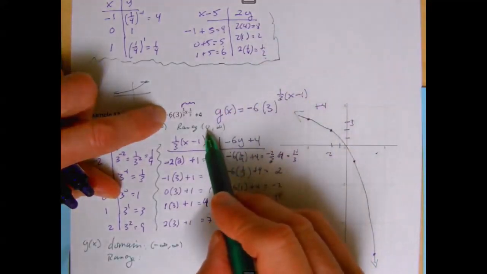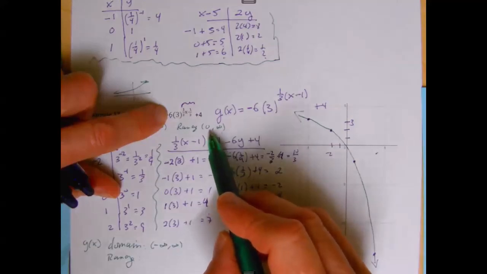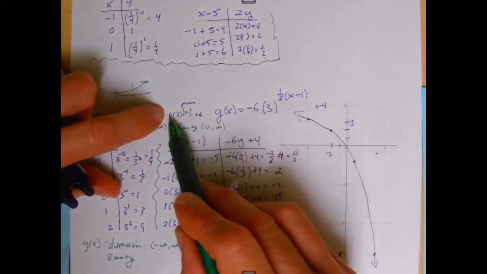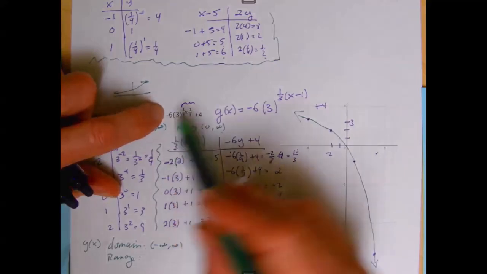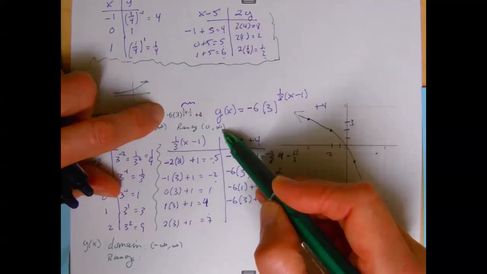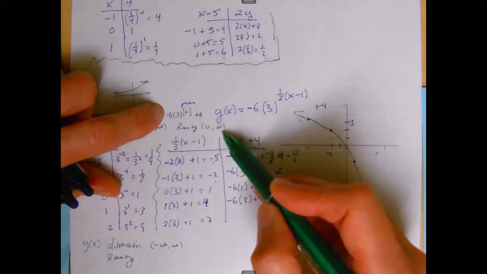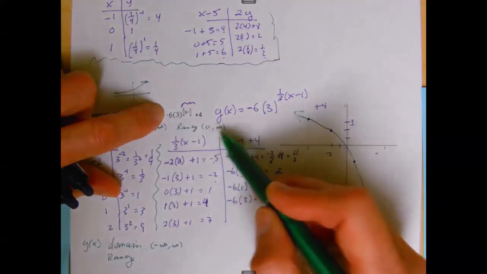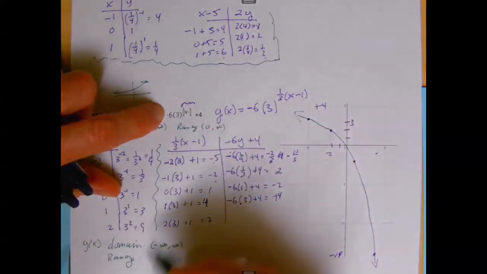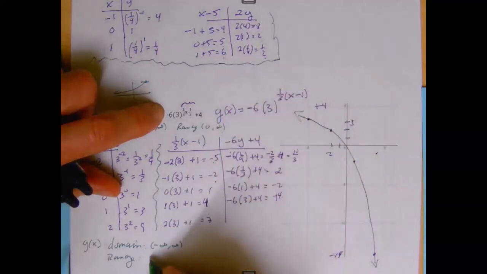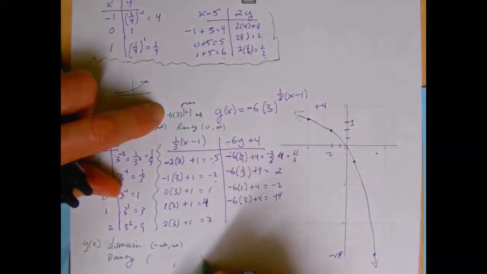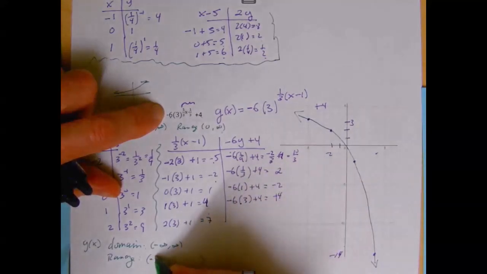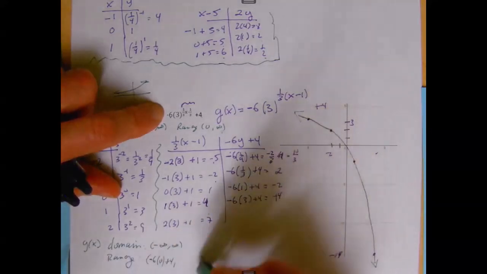For example, if I take 6 times 0, you still get 0. So the range hasn't changed by stretching, but it has changed because I've multiplied it by a negative. So now the range is negative infinity to 0, to state it better. And then what's happened? Well, I've added 4. So really, if I look at how the range has changed, let me actually say those things. So I've taken negative 6 times 0, and then I'm adding a 4. And what about to infinity?